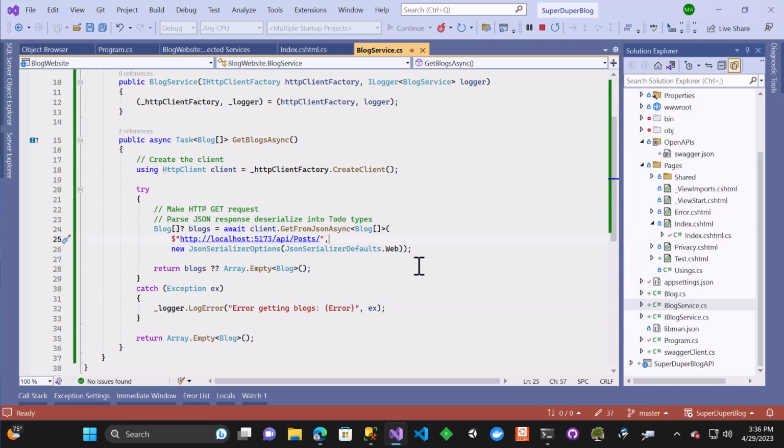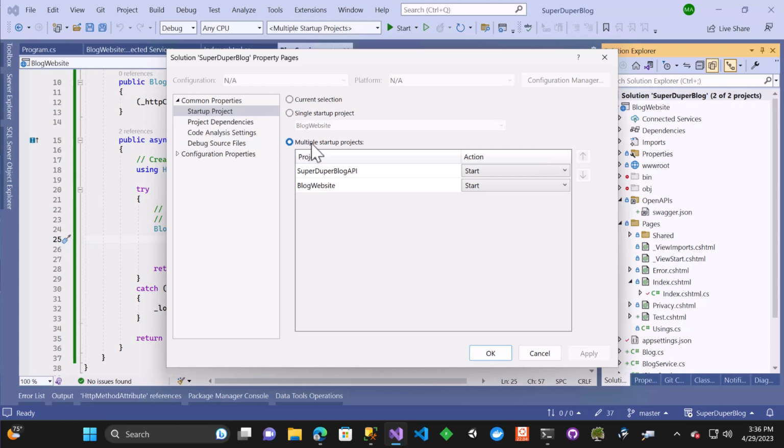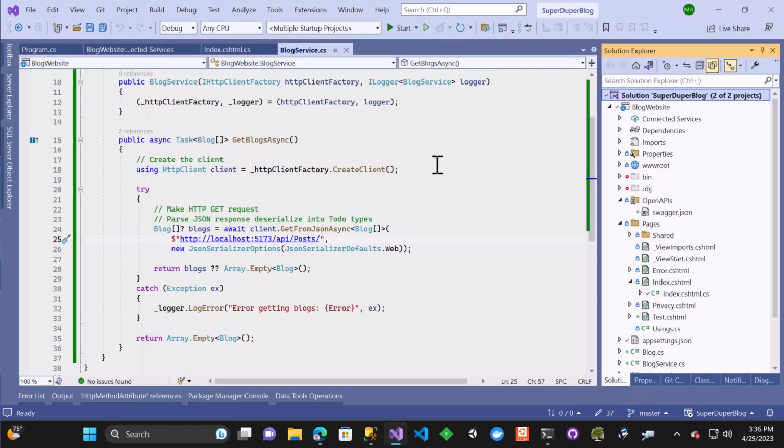One of the things you want to do is, when you run your project, let's go ahead and stop this. When you run it, go back to your configuration startup. In here, make sure you select multiple startup. Because our website is dependent on the blog API, you want to use these up and down arrows so that the API, which this is dependent on, starts up first. So make sure that this is moved up, and that way you can use it in here. So go ahead and configure that.